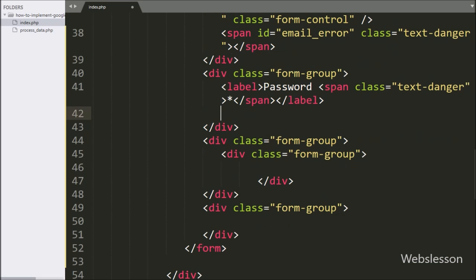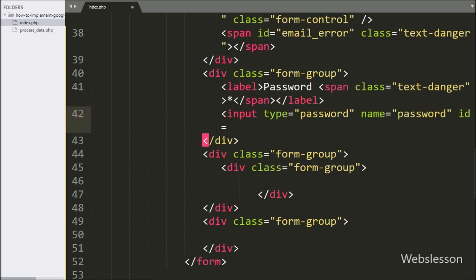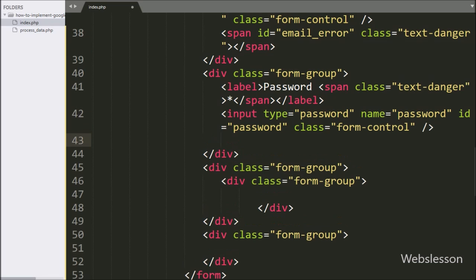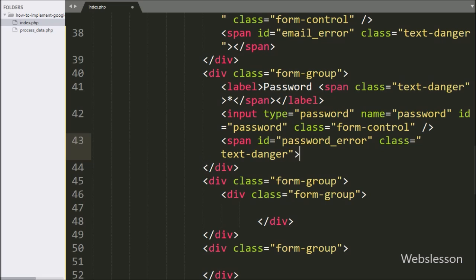In the same way, to enter password details, we write input type equal to password, name, and ID attribute equal to password. To display the password text box validation error, we write a span tag with ID equal to password error.